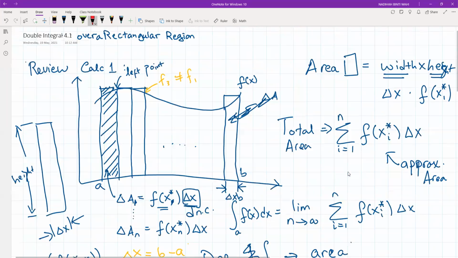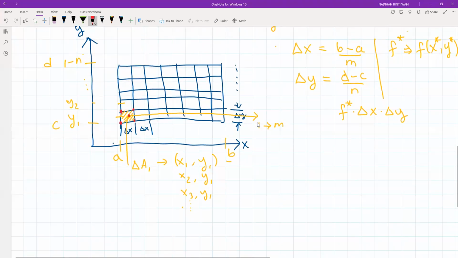The same thing for this guy, the first derivative. Singular integral, single variable. You can take x star, f star as this point, or this point, or maybe somewhere in the middle. Same thing for this one. You can take the right endpoint, or left endpoint, and then you can also take the average of this curve. Boleh tak? Sama juga dengan case yang macam ni. So it depends on you.